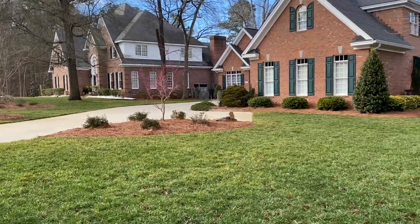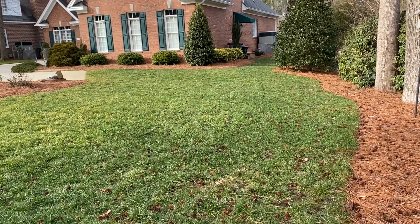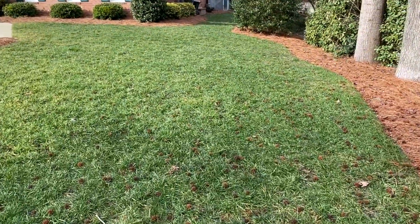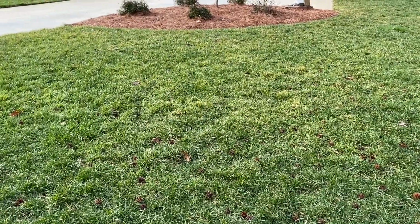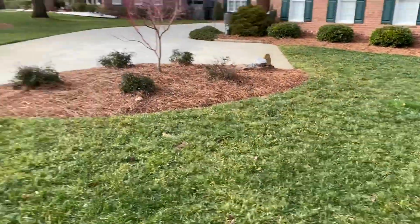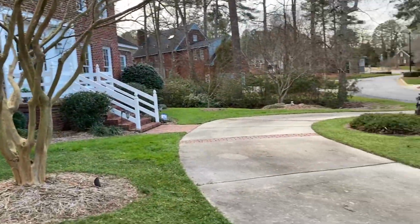In December, I sprayed about 7 or 8 in this neighborhood with 4-Speed and a little Dethatch, and I feel like the molasses in there might have knocked down some of the negative effects of the cooler weather just a tinge. But I'm seeing some of them that look better than other ones. So, I mean, it could be that. It could be nothing. But I also fertilized them in December. So this one's looking pretty good. Some nice green color on it. That one right there, well, I just moved on to another one.